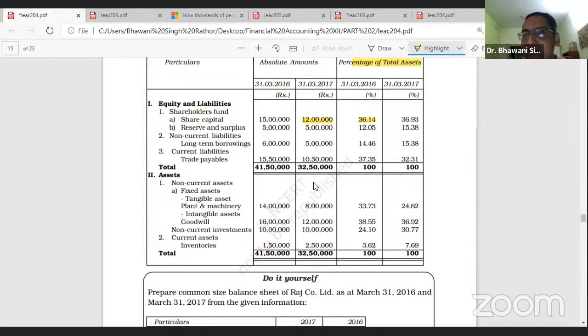So as far as these two chapters which we have discussed, that is financial statements and analysis of financial statements, these are basically around 7 to 8 marks in our final paper, and there will be one question either from the comparative statements or common size statements. The high probability is that comparative statements of profit and loss will be there. One question, and one theoretical question from the chapter of financial statements, which will be concerned with the structure of financial statements. The ratio analysis and cash flow statements are different chapters altogether. Overall, the total financial analysis consists of 20 marks in the final paper. Out of that, these two chapters that we have discussed consist of 7 marks.